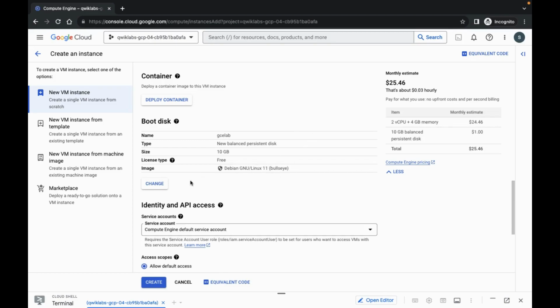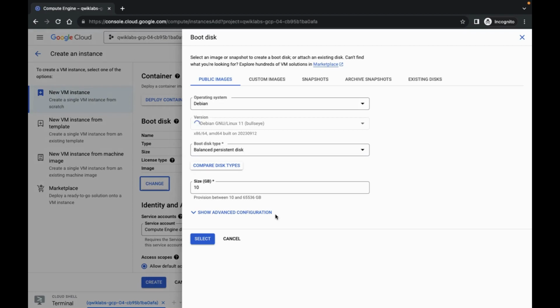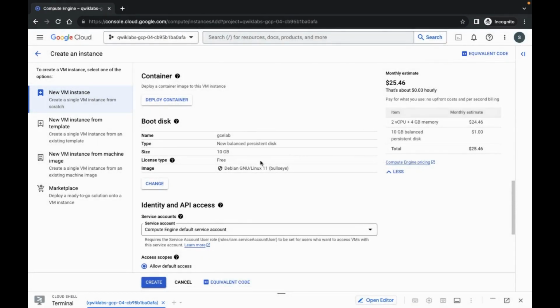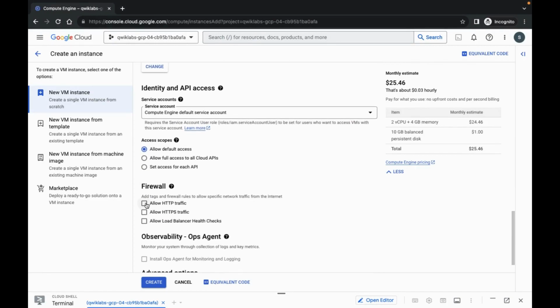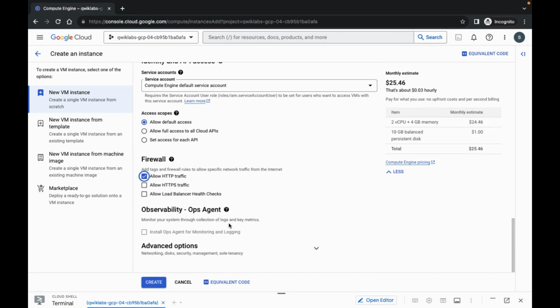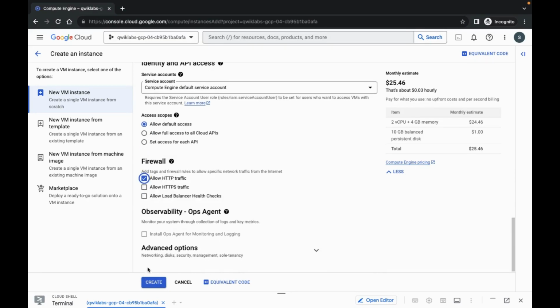So that's correct, but we can change that here if needed. But in this lab, that is what is required. So let's proceed. We need to allow HTTP traffic, and we're set. So let's go ahead and create.